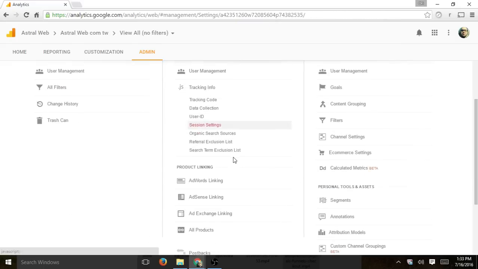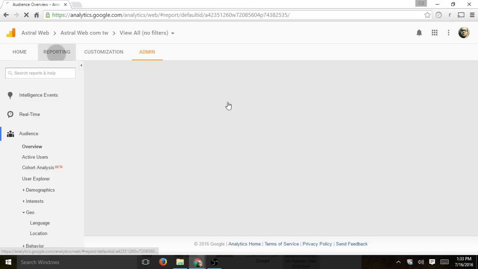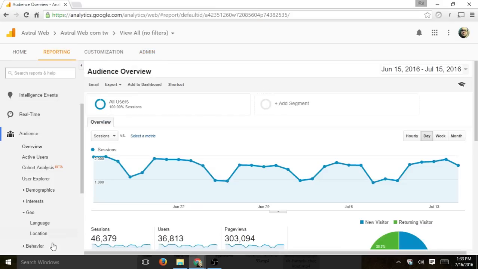Okay, so these are some of the more popular things. There's a lot more, and please feel free to ask any questions you have in the comments, and we'll be happy to create specific videos about session settings, things like that. Okay, great. So let's actually go into the actual reporting. Let's start looking at some of the tabs on the left.